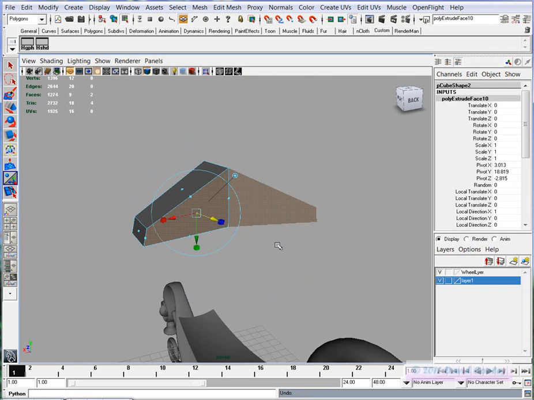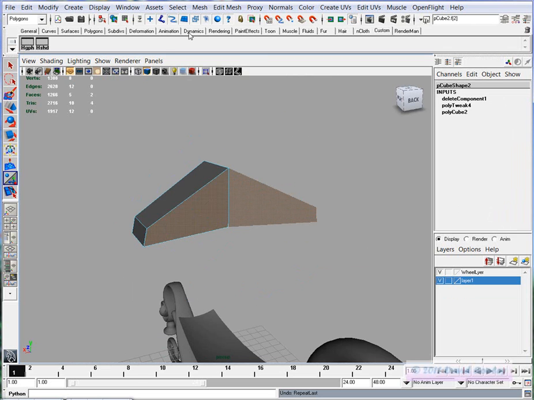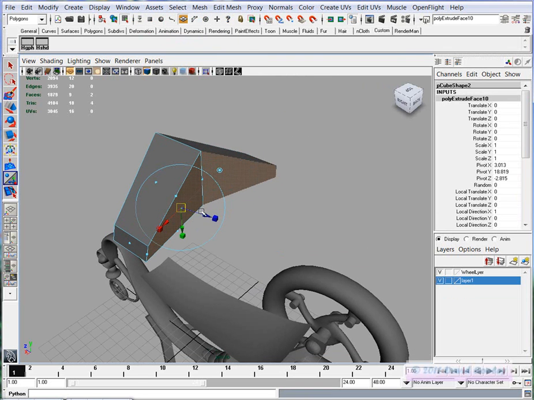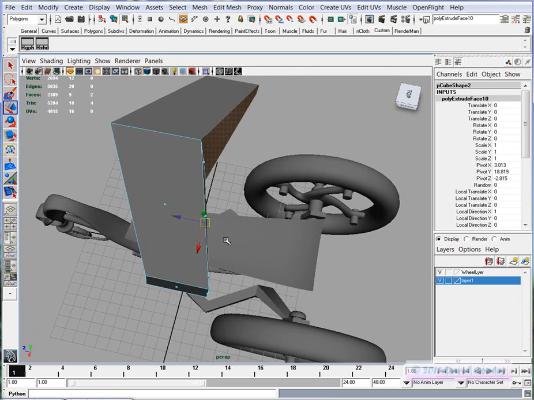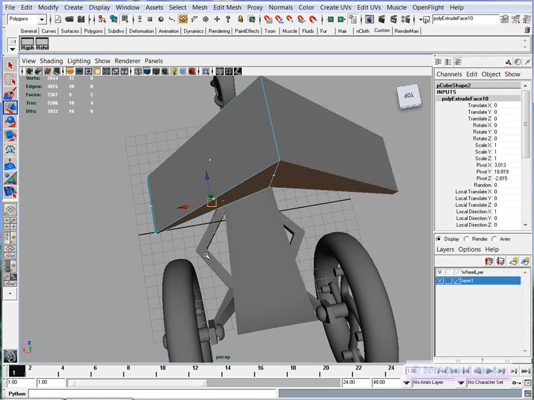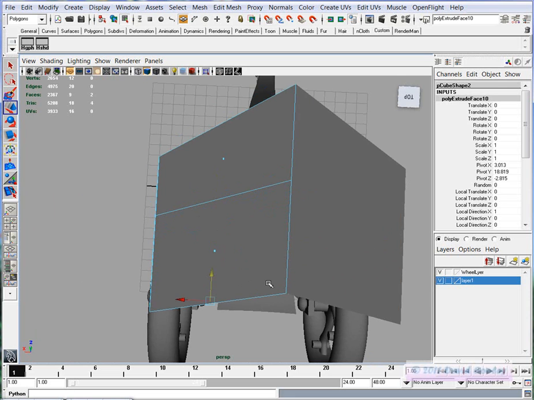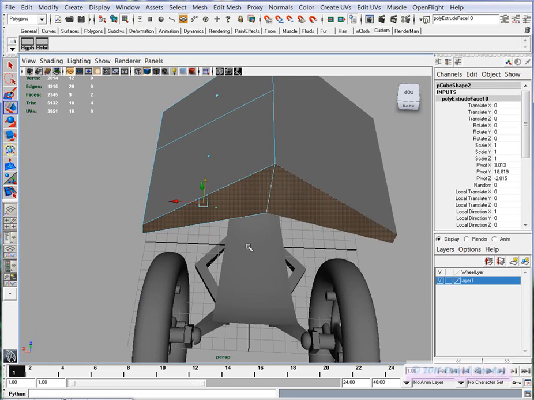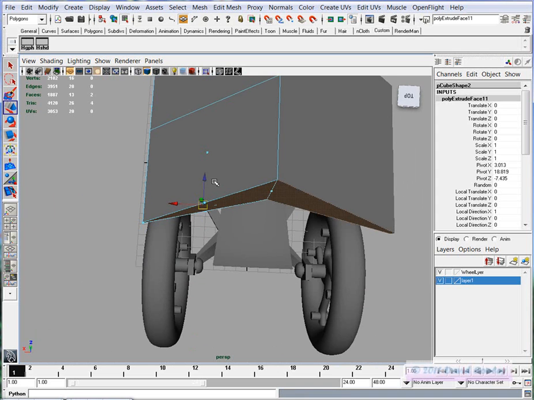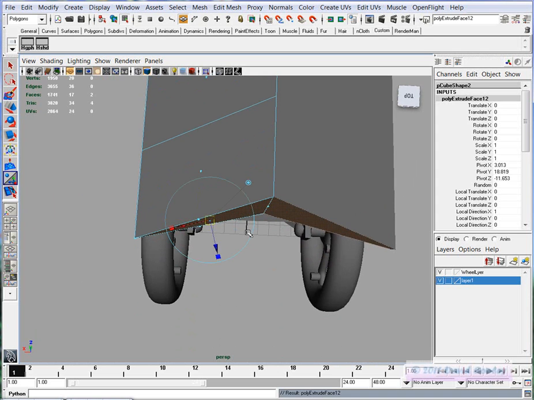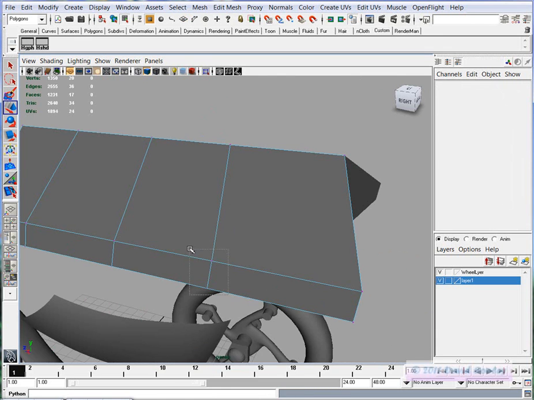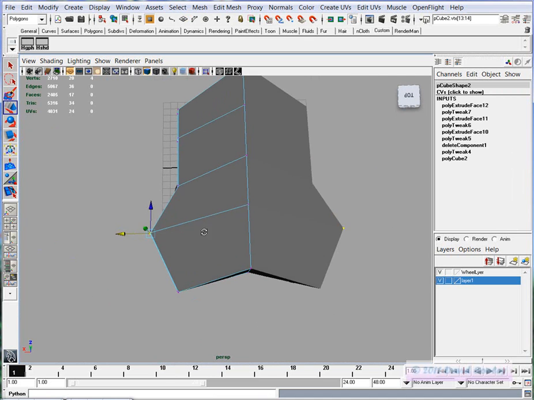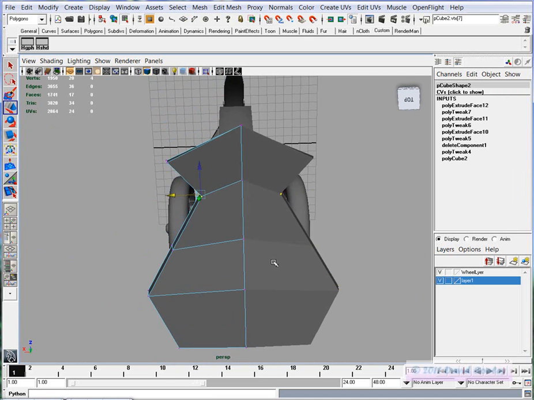The solution to this is very simple. As soon as I hit extrude, rather than using the default widget that they give you, I'm simply going to hit W. Notice that now we're looking at a straight line regardless of the angle of this object, so that when I pull, it pulls straight. Okay, so I can hit G and then W and drag it out. Hit G, then W, then drag it out. Okay, now from here I can change these points, and every time I do, it's going to adjust the opposite side.